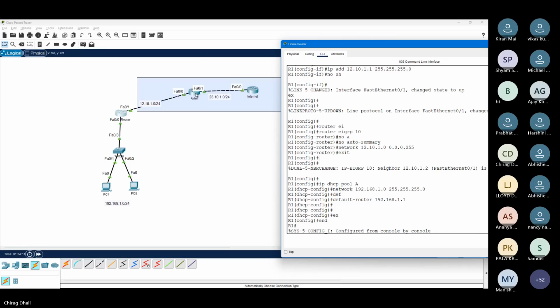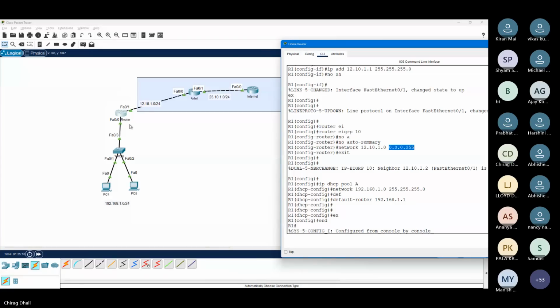No. When we add these network statements, we are telling the router about the interfaces which should participate in EIGRP. So if, instead of 12.10.1.0 with wildcard 0.0.0.255, my network advertisement is 12.0.0.0/8, will that include the IP of FA01?